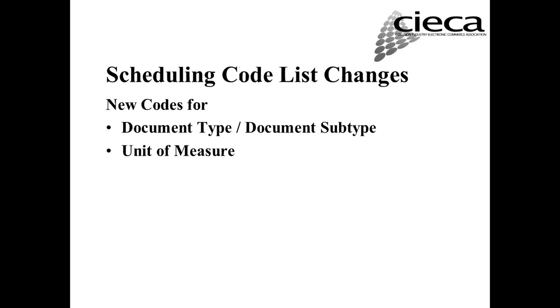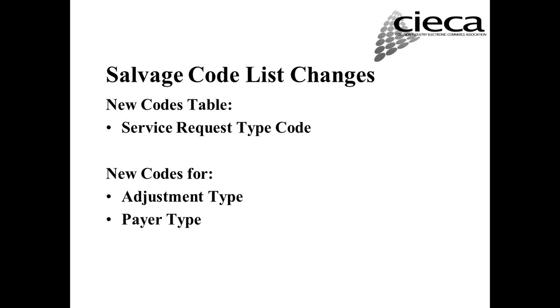Next, the document types and document subtype code tables, which define and can further refine the intent of the messages being communicated. Changes were made for the scheduling committee. The scheduling committee also expanded the unit of measure code table to include minutes. And I think these are the time ones, Charlie, not the longitude one. They created new code tables, the service request code type used in their invoice message, as noted in the BMS changes noted a few minutes ago.